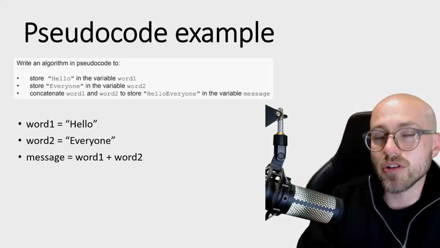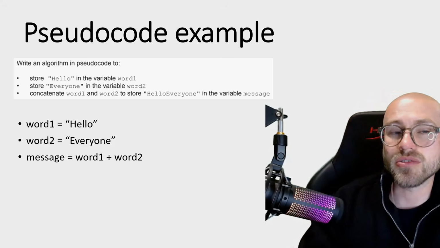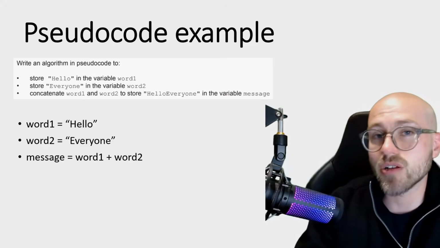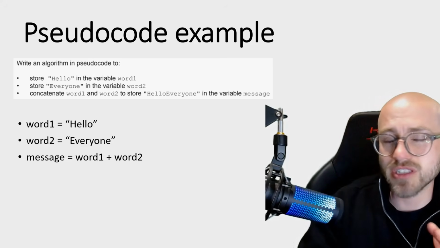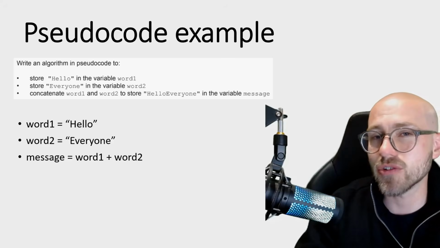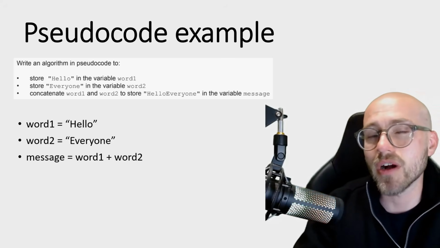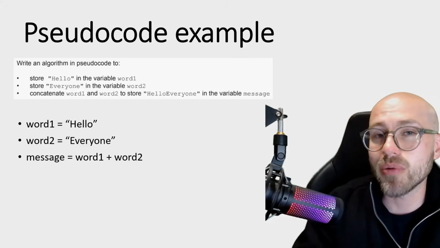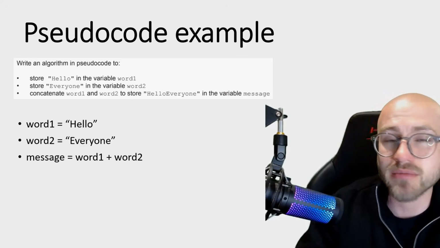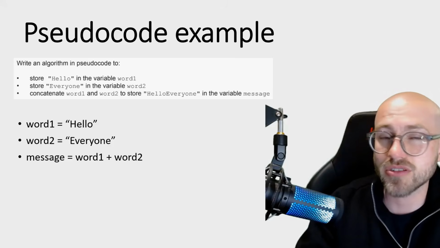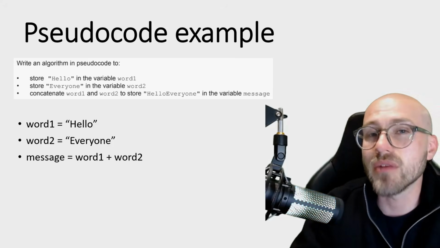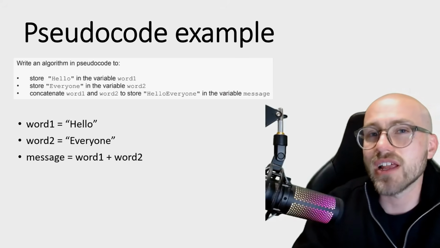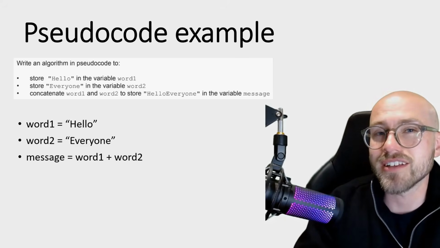Now notice on this one, it doesn't actually output this to the user, but it doesn't ask us to do that in the question. So we just need to make sure that we stick to the question, don't add any extra functionality, and then you'll still get all marks. If you accidentally then outputted it to the user, maybe write in print or the word output because it's pseudocode, you wouldn't lose any marks for that, but you're adding extra unnecessary work to yourself, so I wouldn't recommend it.